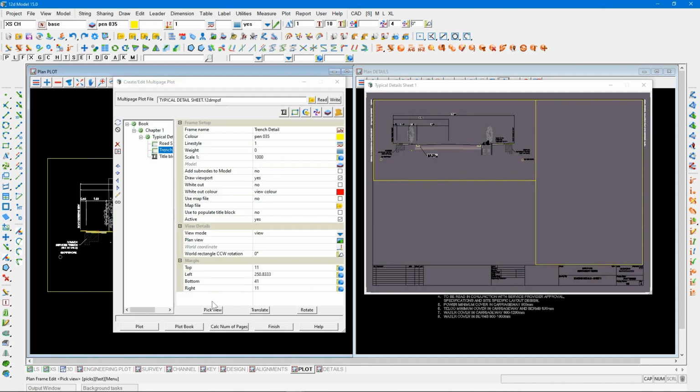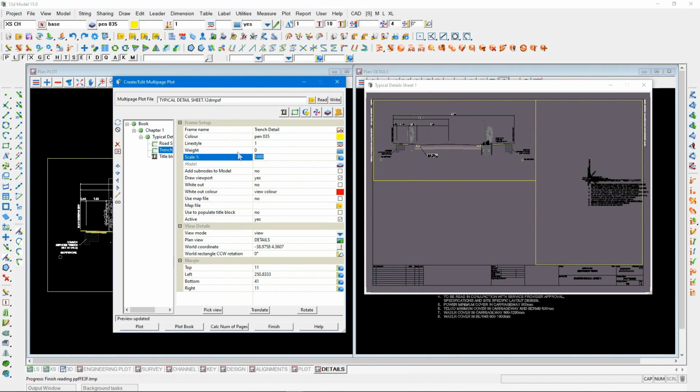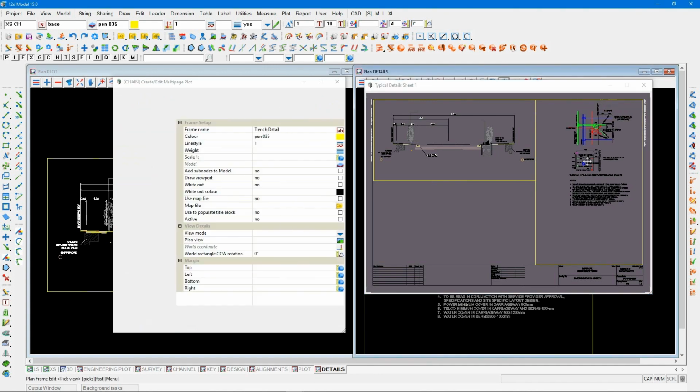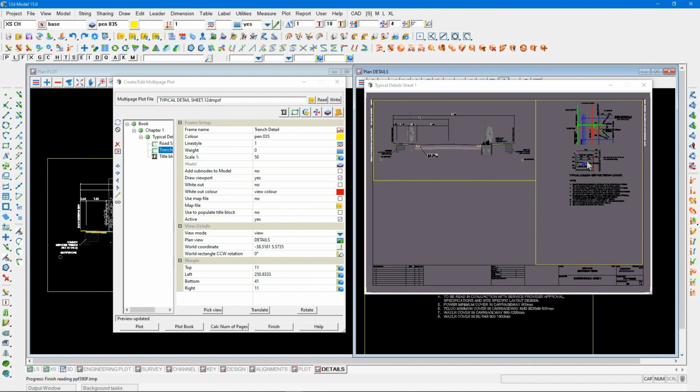Similarly with the trench, I'm just going to take the data that's coming straight out of a view, but you could use a view favorite instead. That's going to be a scale of 1 to 50, and I'm going to pan that into the final location that it's going to be created. So very similar sort of thing to what you would think, using items or libraries for plots would be. But of course, with the MPS, we've got much more clever tools rather than just having a plan viewport or a plan view frame.